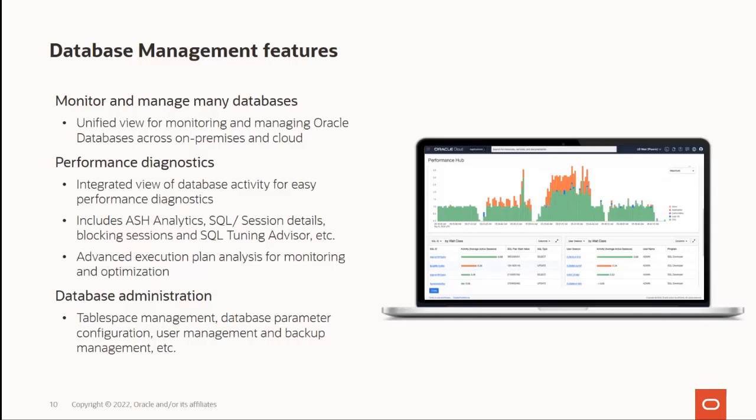From an administration perspective, some of you might want to actually run your SQL-related jobs across multiple databases, or maybe even configure your database parameters or tablespace management, or maybe a fleet-wide view of your backup management. Some of these features are still in the roadmap, but that's the idea. So this is the overall overview in terms of what features we are looking at and what you gain from a feature functionality perspective.